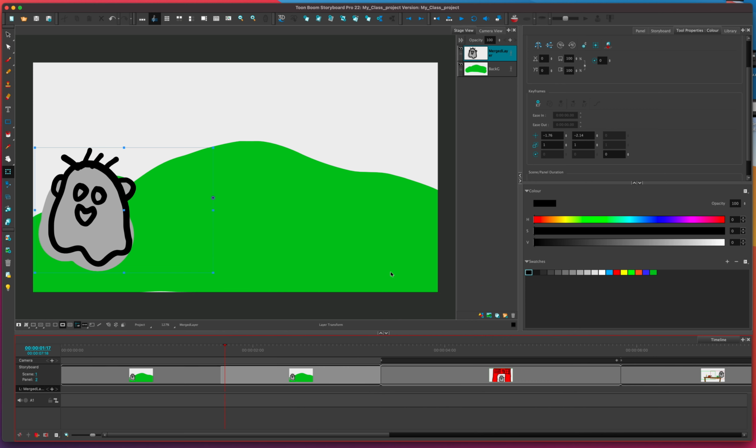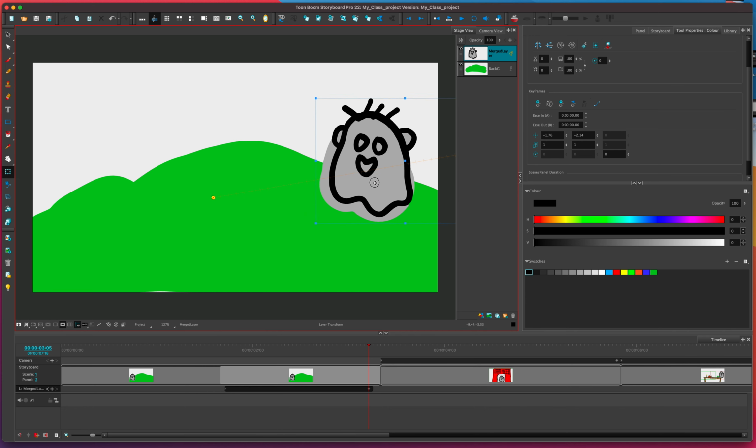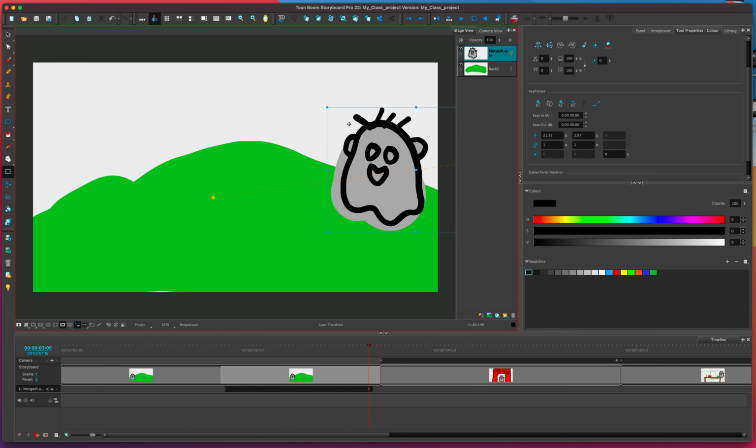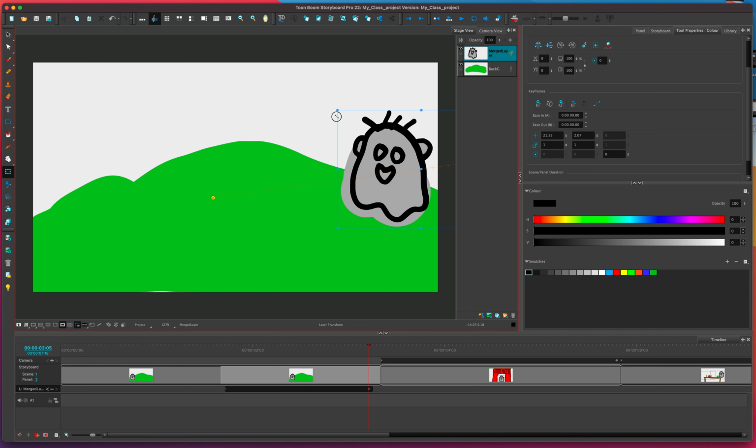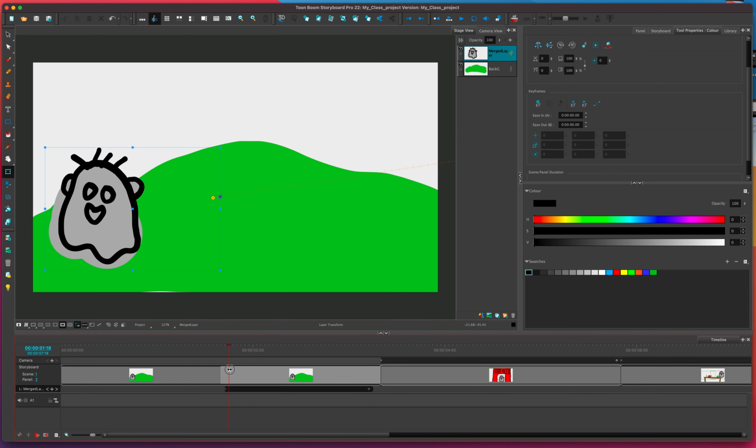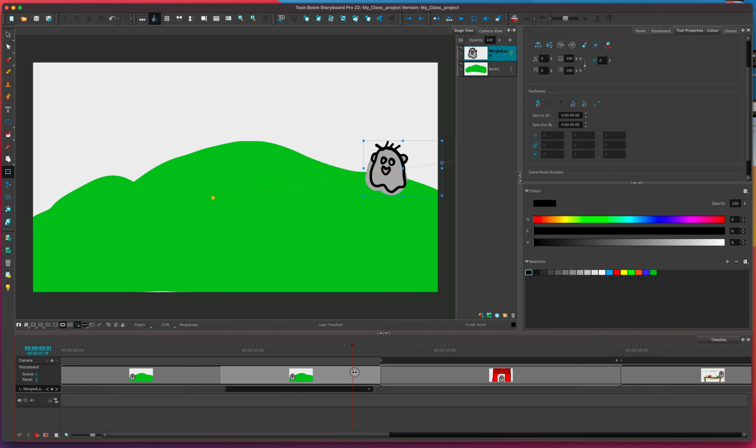All right, so what I'm going to do now, though, because we know we want to have a curve, and we know that we want the object to decrease in size, is add a keyframe at the front. I'm going to add a keyframe at the end. Click. I'm going to move this over here. And then I'm also going to hold down my shift key, keep it in scale. I can make it smaller. So now you'll note when it moves over here that it's going from large to small. Well, that's fun, isn't it?